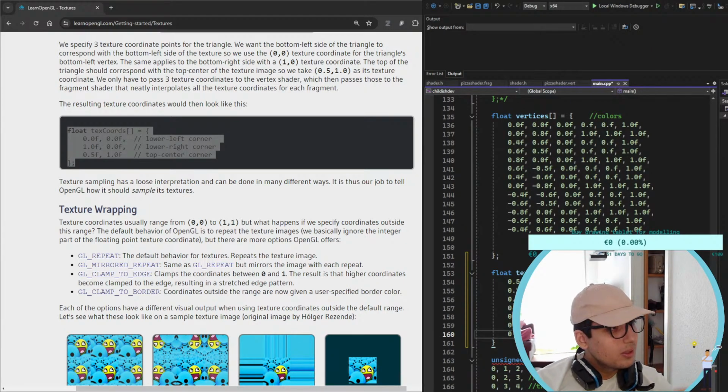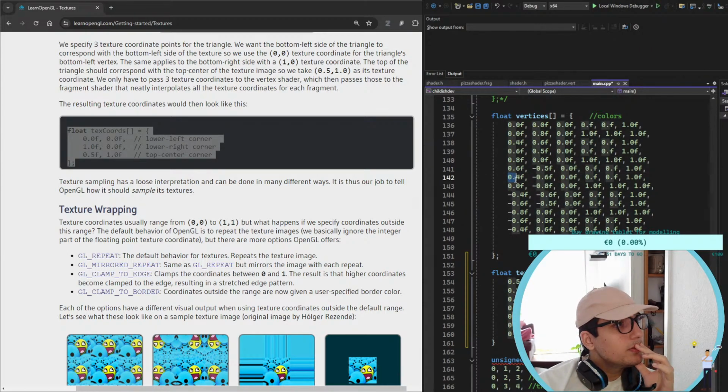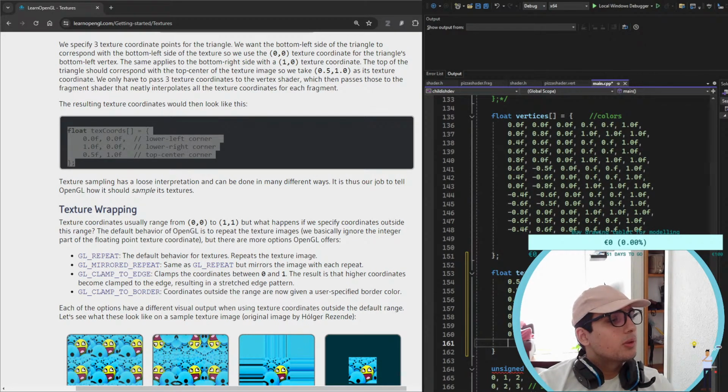Then I add 0.7f and subtract 0.3, then 0.5f to 0.1f.